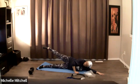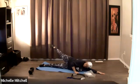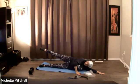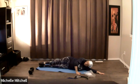Okay, now top leg in parallel. You swing it back behind you like this, and you're going to take it forward, straight leg, and then center and down. Like that. So make sure your bottom leg is straight out and that your hips are stacked one on top of the other. That's it. And we just work in the top leg.